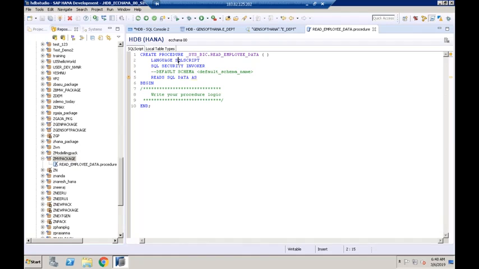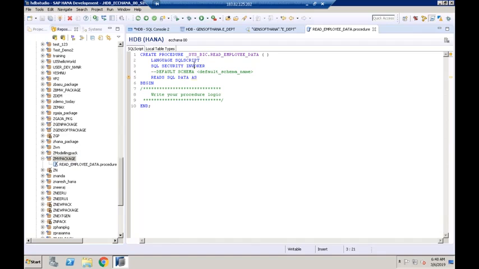So if you know R language, I can write the procedure logic using R language also. At that time, you have to say the language as R. So just leave it. We don't know that R language. As an ABAP consultant, we always use SQL script only.